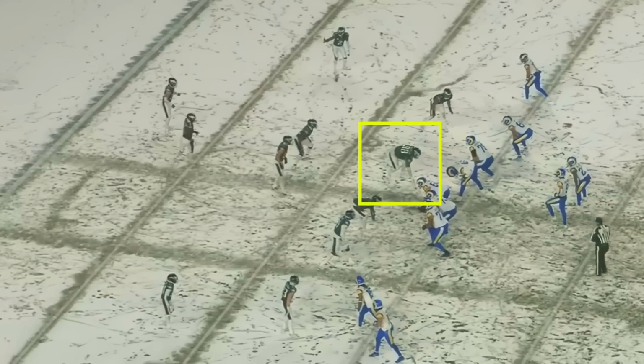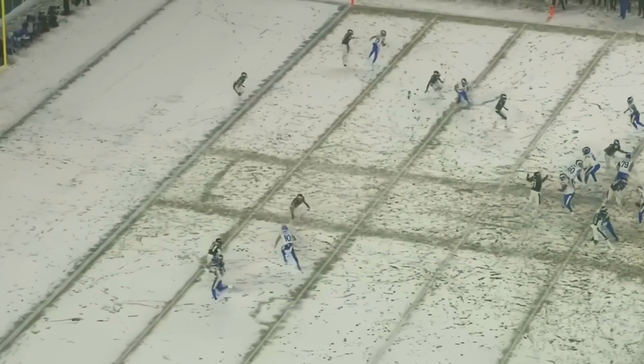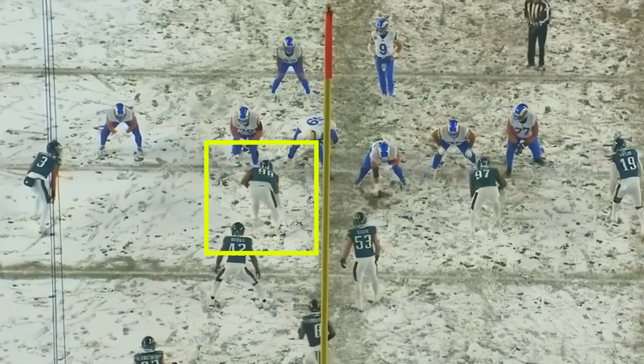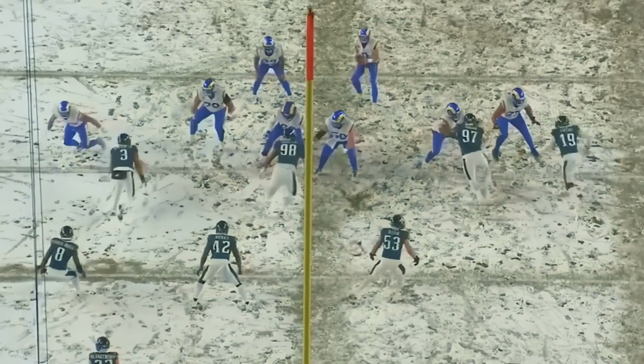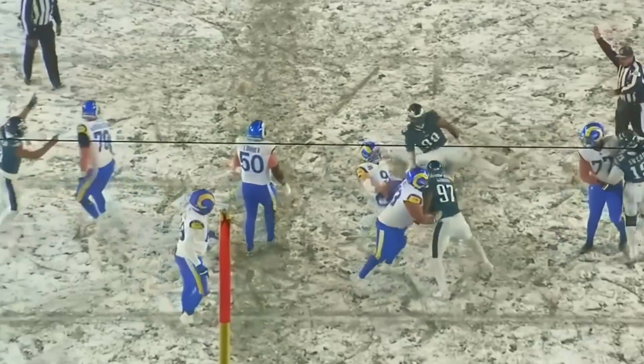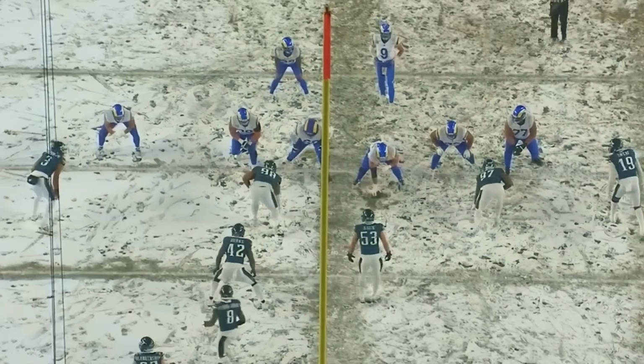And then, of course, to wrap this video up, let's just get into the last 2 plays of the game. Jalen Carter basically put this game away, right? Jalen Carter basically made the final 2 plays. And the second to last play was the play where he actually ends up getting the sack. And it's just a really, really good job by Jalen Carter, right? He's going to end up going right past the center, just straight up beats him, gets to the quarterback, brings him down. And a 3rd and 2 essentially turns into a 4th and 11, right?